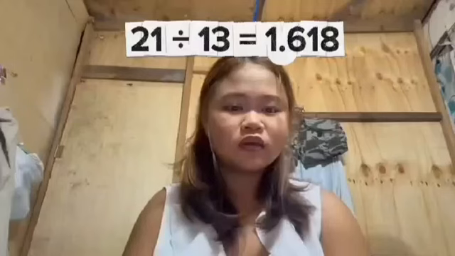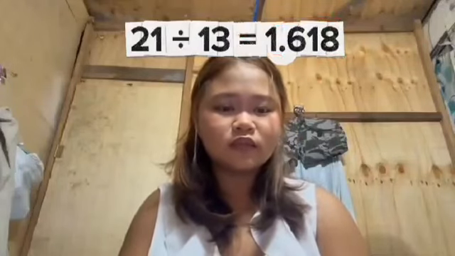When you take the ratio of two consecutive Fibonacci numbers, like 21 divided by 13, you get about 1.618. That number is called the golden ratio, or phi. And humans find that ratio super pleasing to look at. That's why architects, artists, and designers use it on purpose. The Parthenon in Greece, the Mona Lisa, Apple's logo, even the layout of websites, they all use the golden ratio to look balanced, natural, and beautiful.